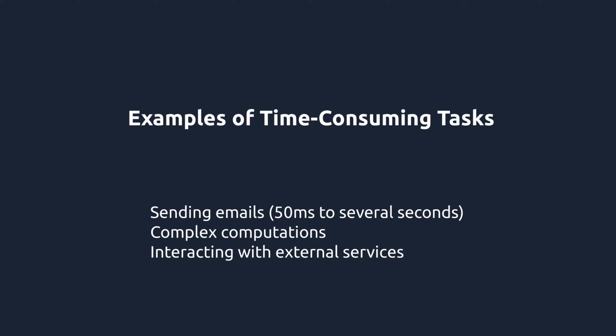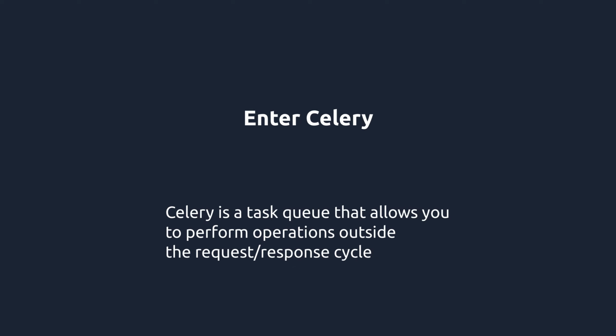One way to achieve this is by using asynchronous features, but that alone doesn't guarantee successful completion of the operation, nor does it provide a robust control over retries in case of a failure. Additionally, it would be tied to a specific worker process. If it is terminated, then all async tasks are lost with it. This is where task queues and specifically Celery come into play.